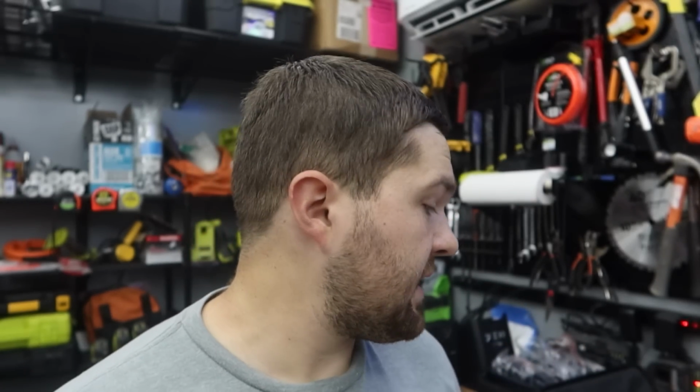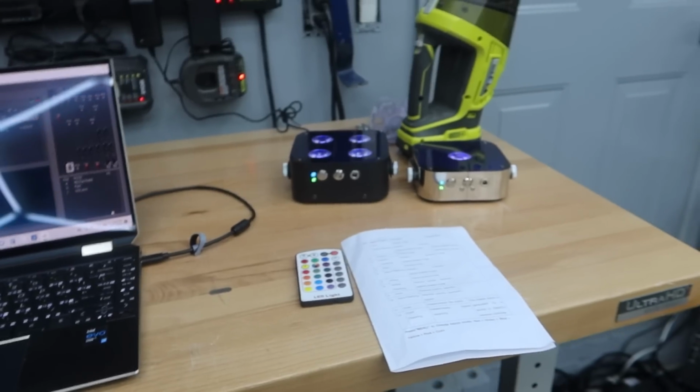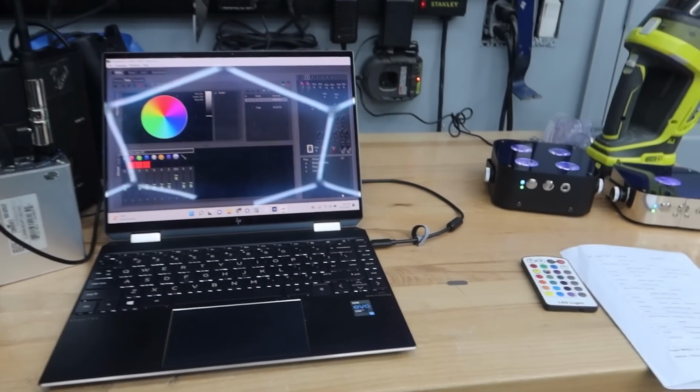Lastly here though, we do need to talk about wireless DMX, because yes, all of these lights have built-in wireless DMX, which is awesome if you guys already use DMX, because then you can make the lights do exactly what you want to do, especially if you use like Sound Switch or something like that. So let's go through how you make that work with these lights. All right, so now on to wireless DMX functionality.